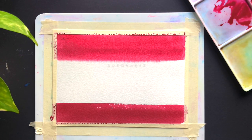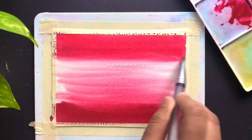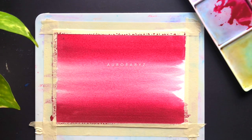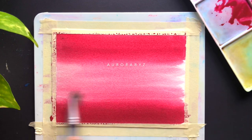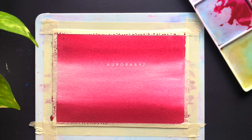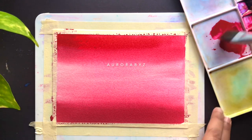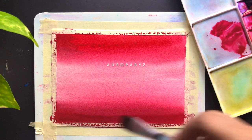My water dried a bit, so I'll quickly dip my brush in water and blend that. The first tip is to create a smooth gradient — dark on the top and bottom, light over the center. You could also try the same with purple or blue if you don't like red. Now the background wash is ready and I'm going with a brighter tone of the same red on the top and bottom to make the color a little more intense.